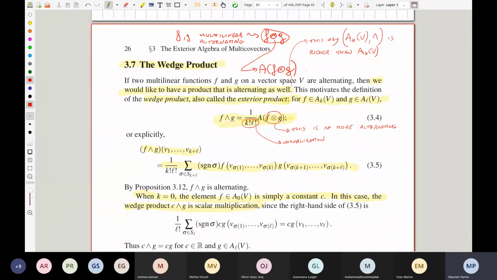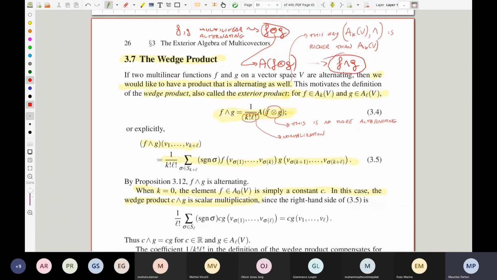So do the same as before, which is denoted by this symbol. And this is a new product, right? It's not the tensor product. It is the tensor product, but then followed by the antisymmetrization. This is what is called F wedge G. And this symbol, the wedge product, will live with you forever from now on, because we will use it always. When you have two differential forms, you put a wedge between them and you obtain a new differential form, in this way.